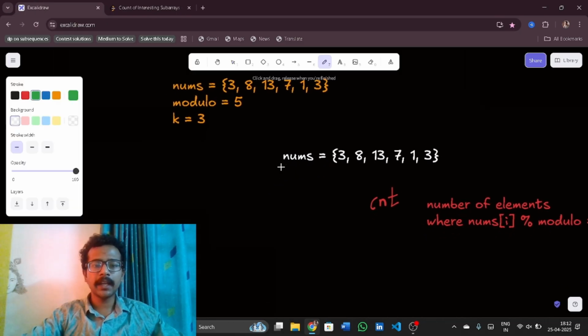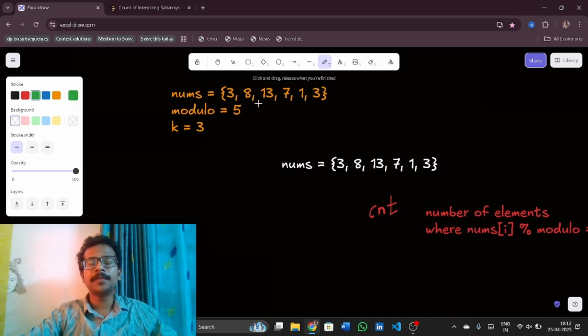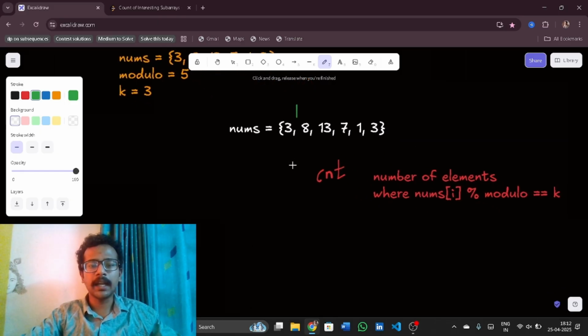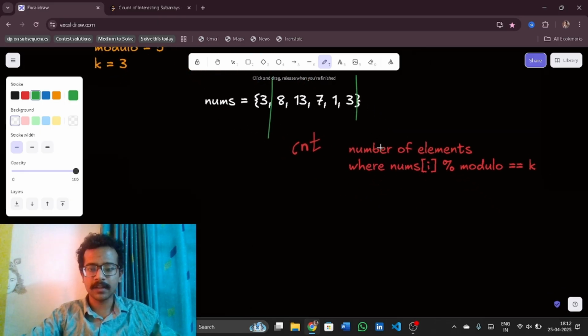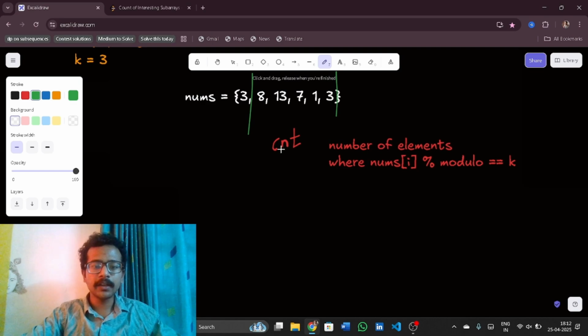Let us take another example other than the one given in the question. Modulo is 5, k is 3, and nums is 3, 8, 13, 7, 1, 3. I am randomly taking this subarray. Count is the number of elements, where the element is nums[i], such that the element modulo is equal to k.